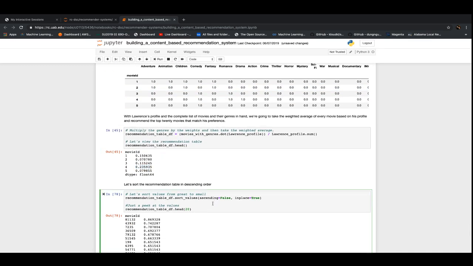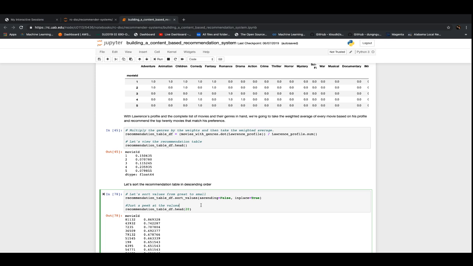Just to keep in mind for the users, we are only seeing the first 5 rows of this data frame, because we have been using the dot head function. But the actual data frame is way bigger in size. It's whatever was the number of rows that we had for that movies DF data frame.